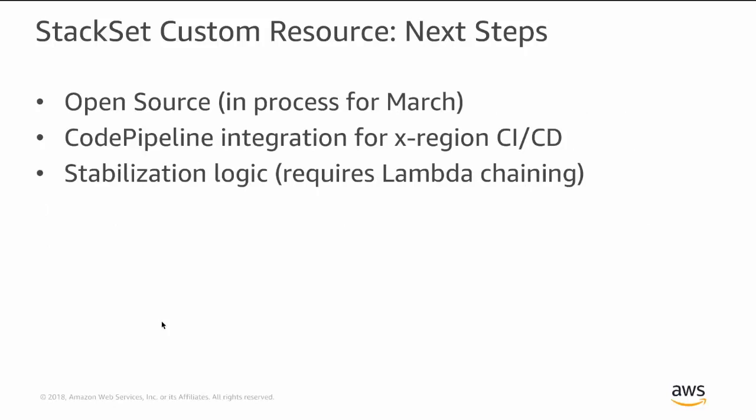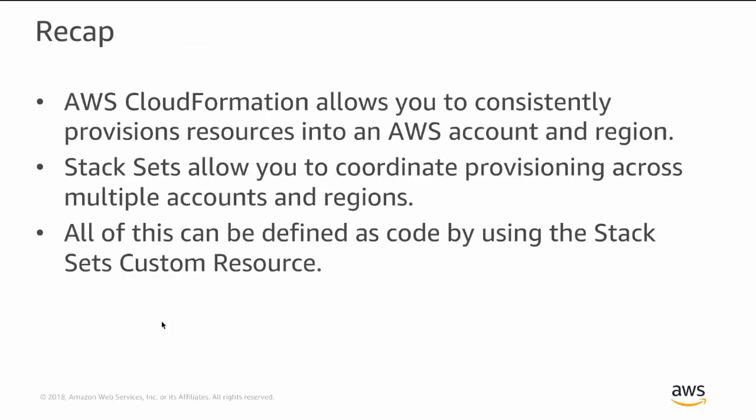But what I'd like to do is that I'm in the process of open sourcing this code, and I'm going to try and provide a link to you to the GitHub repo for this code as soon as possible, so that you can take a look at it and maybe help me with some of these additional features. I'd love to get this integrated with CodePipeline, and I'd really love to improve that stabilization logic, right? Set some retries in it so that it can actually tell you when all of the stacks have successfully deployed.